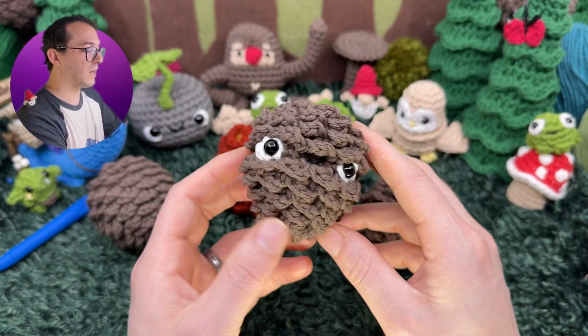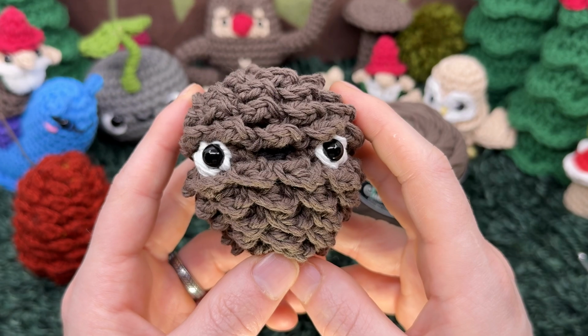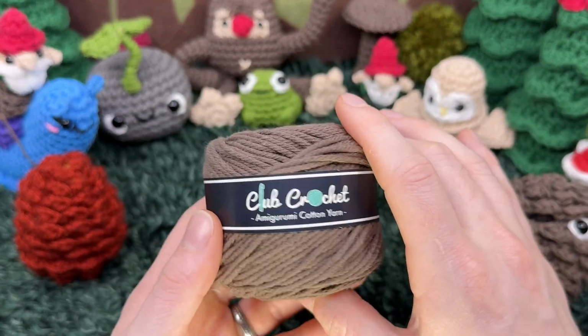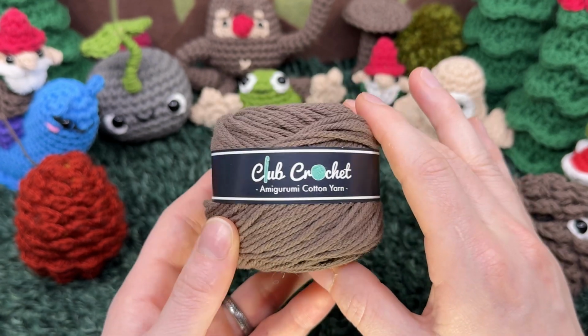And the last thing I want to talk about is all the materials that you're going to need to crochet this pattern along with me. For this pattern, you're going to need the following materials. Let's start with the yarn. I'm going to be using worsted weight yarn and 100% cotton just because it's my favorite kind of yarn to use for amigurumi, but you can really use any kind of yarn that you want.